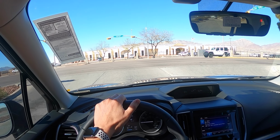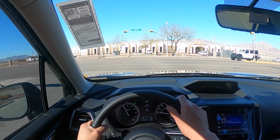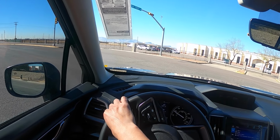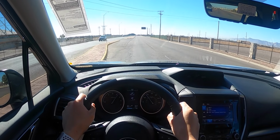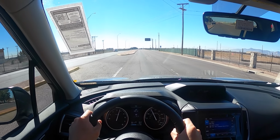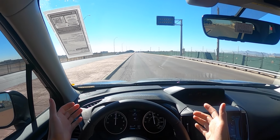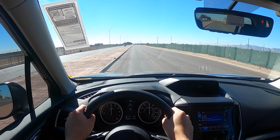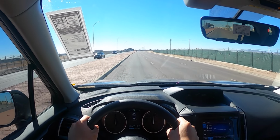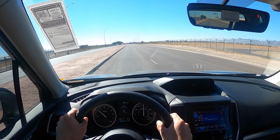However, I will say it probably drives better than a Jeep Wrangler, because Jeep Wranglers handle like absolute tripe on the road. The straight axle wanders all over the place. And at least this track's pretty true. However, I feel like they probably could have done a better alignment on it. But it does track true, and it's not dancing all over the road.